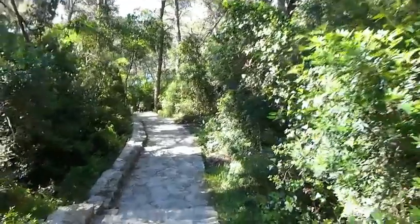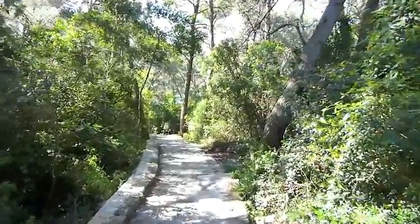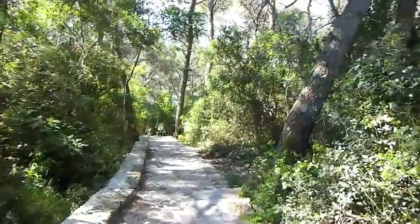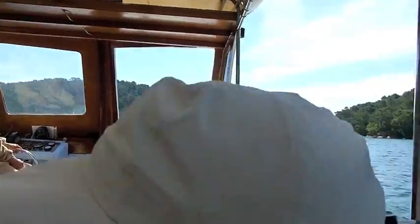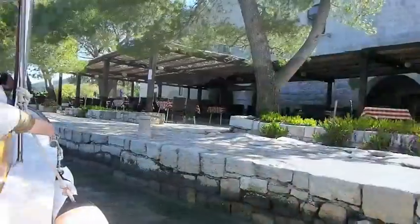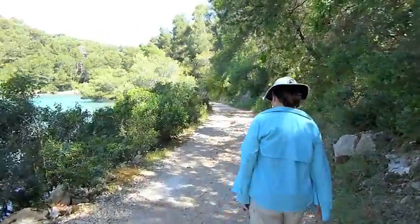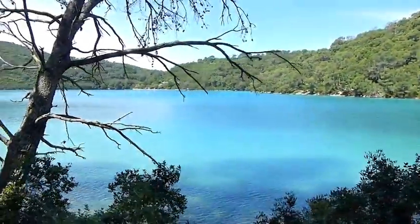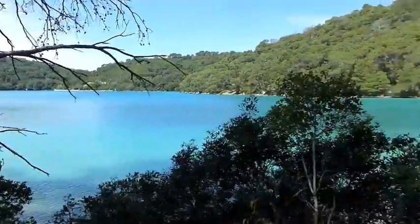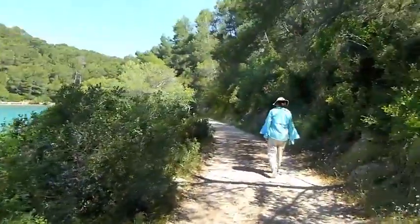So we're walking here in Mjelet Park to a couple small lakes. I'm going to take a boat across. There's a little island with a small church on it. Mjelet Park. Now we're on a boat trip to the small island. So now we're headed on a trail back from the lake, and look at this view as we're hiking along the lake here. Beautiful, the colors, I wonder if it's coming out. They're all different shades of greens and blues, just beautiful.